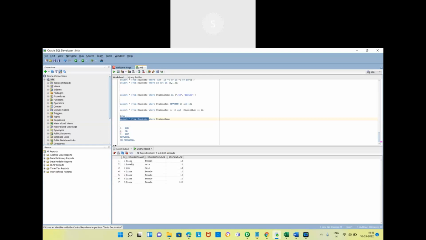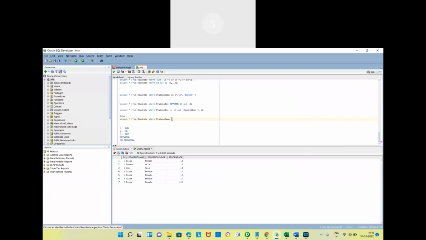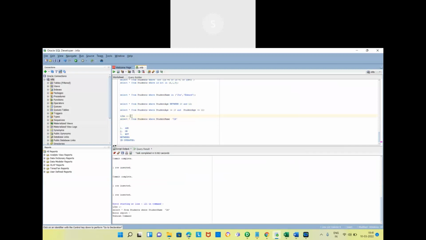I want the student names which have the starting letter L. So we have to use percentage followed by quotations, like this, starting letter L.